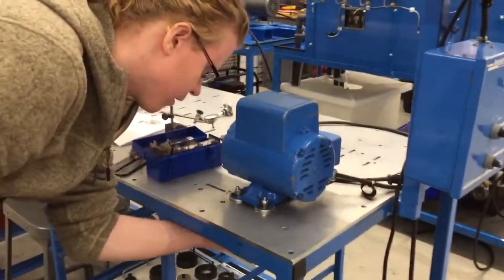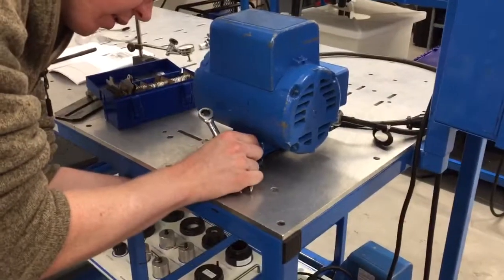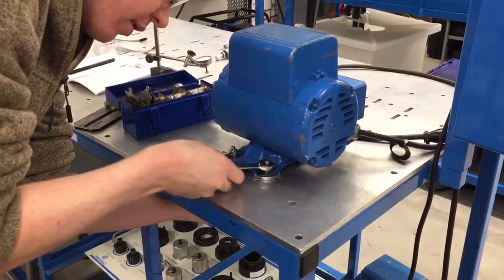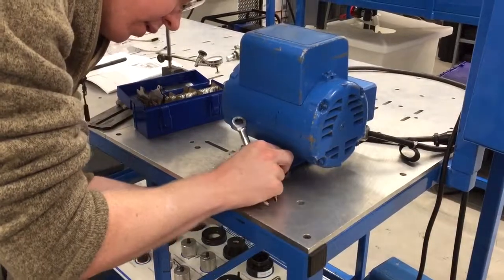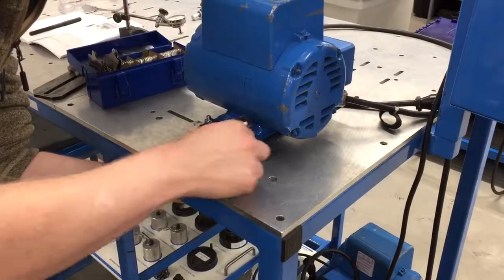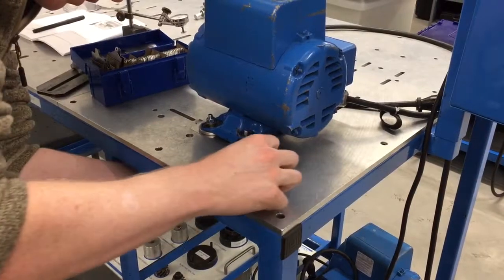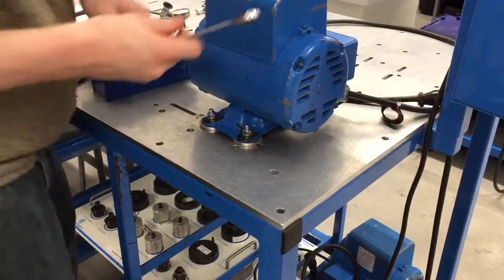This one here. So not going all the way tight, just kind of snug. Yeah. Finger tight, a little bit more right now. Tighten the other direction. Okay, now go and do the back one.